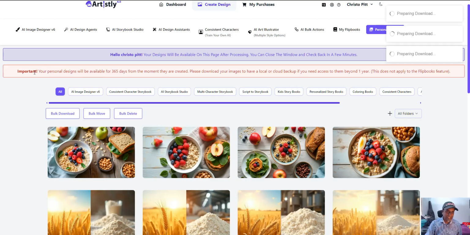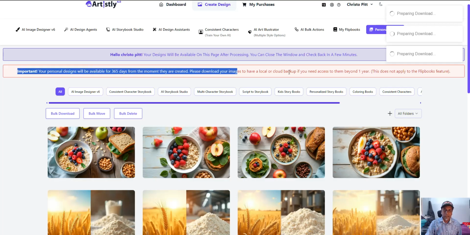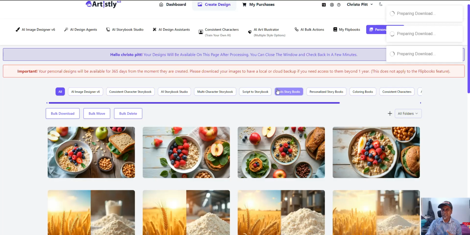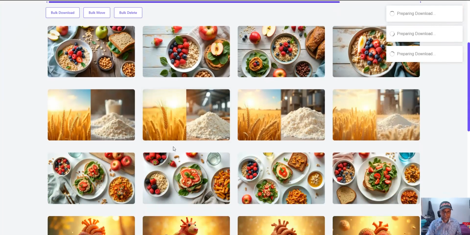And yes, there's something you need to remember. After you generate images, download them and keep them somewhere, because they'll be available only for 365 days in the account, in the cloud, and they'll get deleted after that. So when I generate images now, I generate all these. I better download them and keep them safe. Organize them on your desktop. Okay, if not, you're gonna have a hard time finding them.